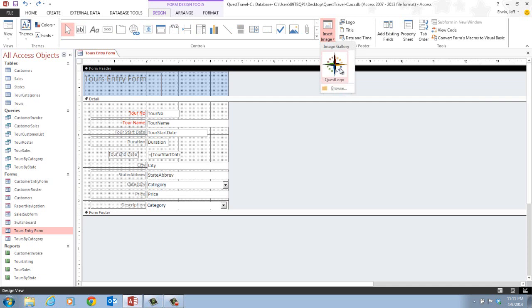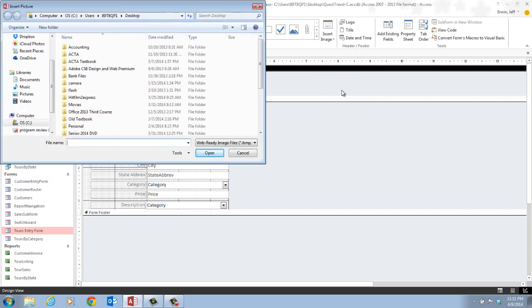The image that we're going to be looking for is this Quest logo. You will need to download that from Course Sites for the walkthrough assignment. You'll need to download it and either place it into your Downloads or your Documents, or in my case, I'm going to have it on my desktop. Wherever you save it, just know where you have downloaded this image. So what we want to do is click on Browse.